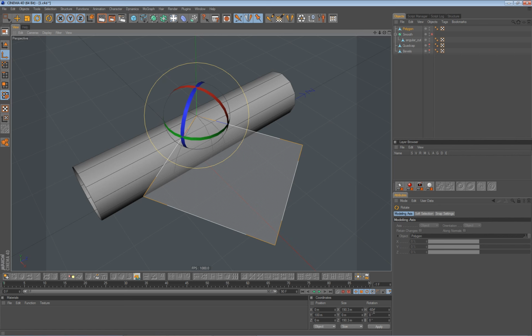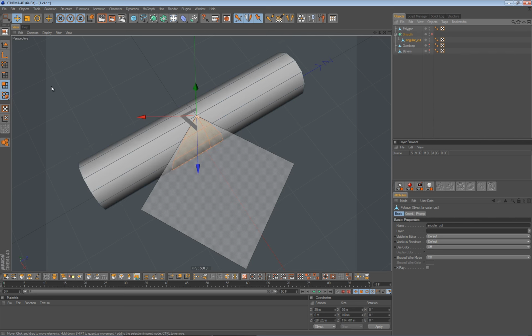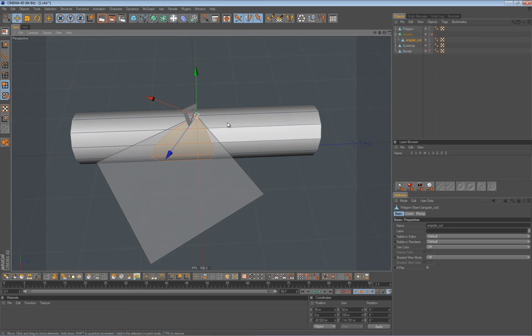So I have -60 here, and if I rotate a bit more, I have to add 60 degrees more. So it's basically always double the number you have here. We have this blue z-axis pointing down, and you will see if I go to my object in faces mode that it's following that orientation.